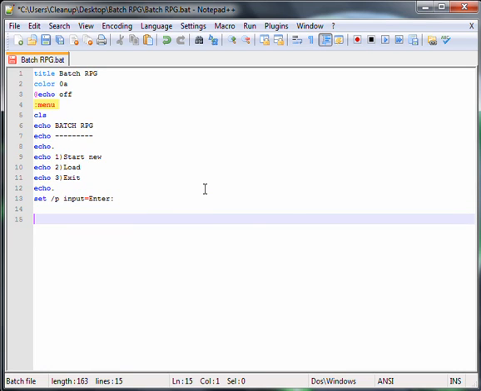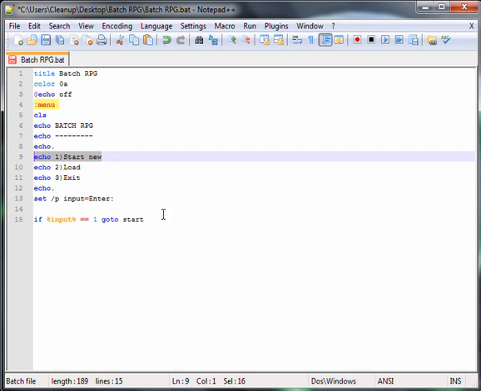Now use some if commands to make something happen when the user changes input to a certain value. An if command means that if a variable changes to a certain value, the command written after if will happen. So if input equals 1, go to start. If the person types 1 in input, it will go to start new.